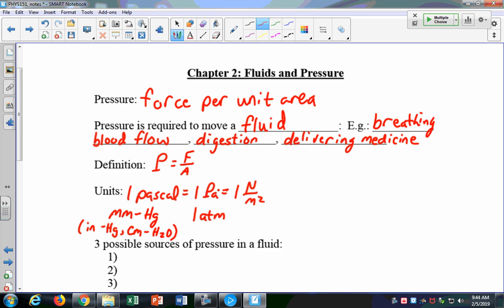What would you guess? Like, you know, a Pascal is a Newton per square meter. So this floor right here, this tile, is about a square meter. That means that if there's 1 Pascal of pressure, that means there's a total net force of 1 Newton being applied to this 1 meter area. You follow what I'm saying?